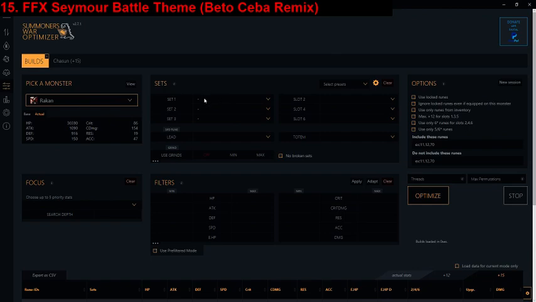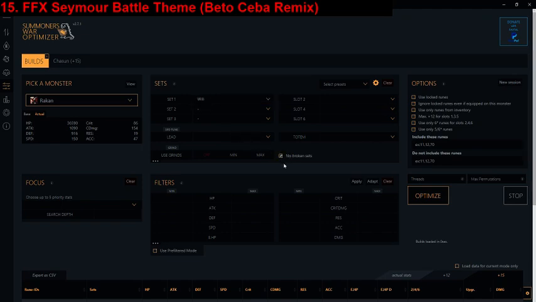Alright, now for the sets, you can pick as many sets as you want, up to 3 of course. If you only select 1 set, then it will guarantee you a Will set in all the calculations, right? And then for the other sets, it will include any rune, even broken sets, unless you tick no broken sets.